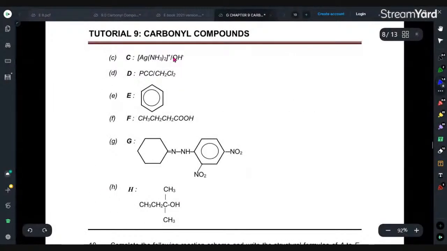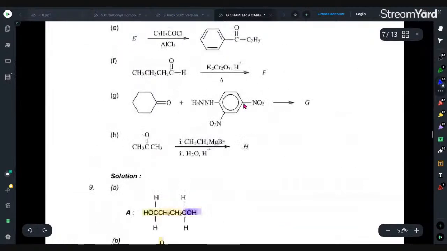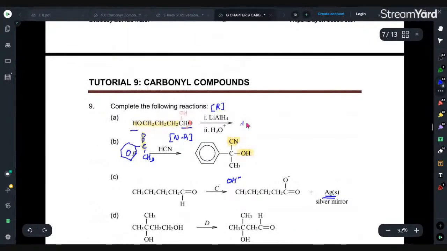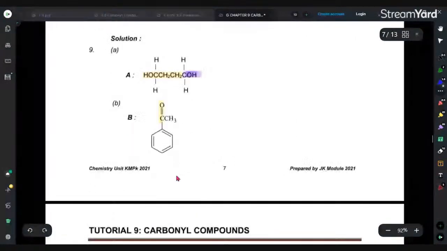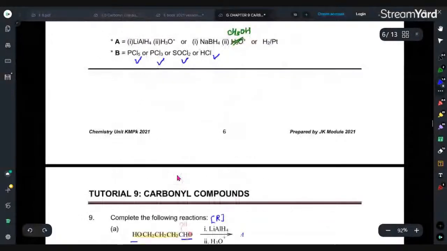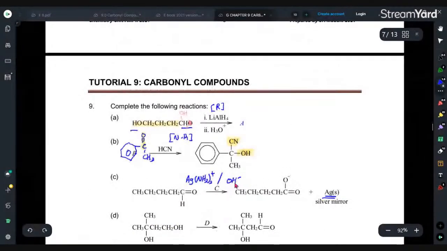OH negatif. Jadi mesti sesuatu yang positif kat sini. Jadi silver kan, silver jadi mesti ada Ag lah. Jadi Ag, lepas tu NH3 ammonia ni. Okay, ada dua ammonia with positive charge and then slash hydroxide. Here, kalau sini O negatif Na plus, maksudnya sini ada NaOH ya. Okay, next.